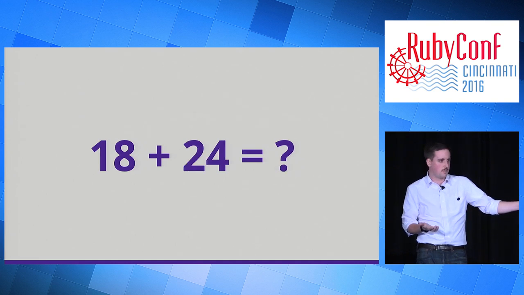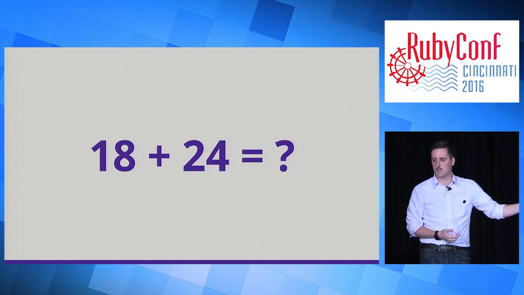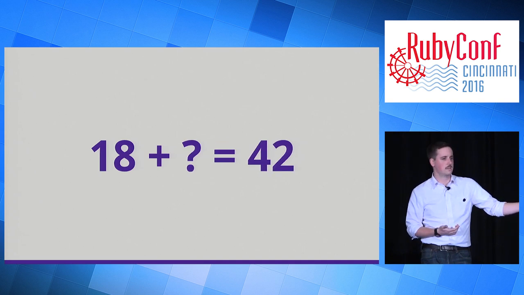Plus is pretty simple, pretty straightforward. We just say, hey, here are these two things. Why can't we do this? This is one further step. But if we just say, hey, Ruby, what's 18 plus question mark? I don't know what error it's going to give you, but it's not going to fly.